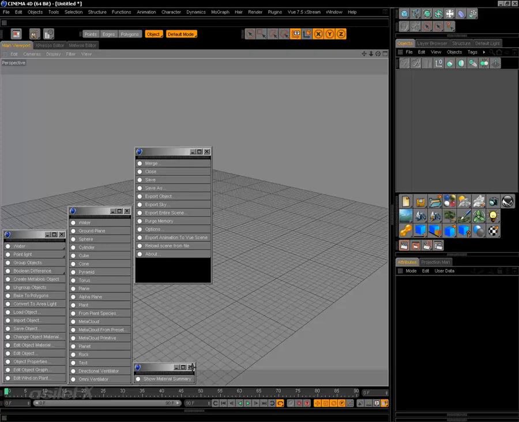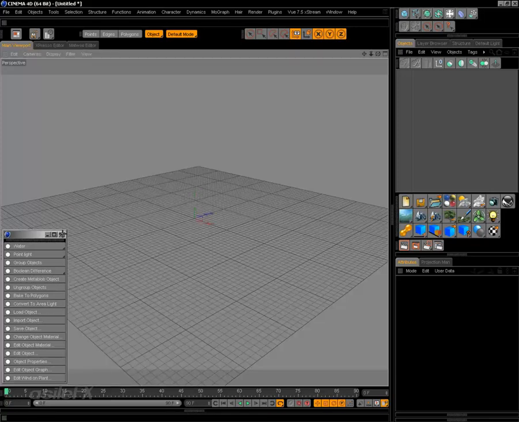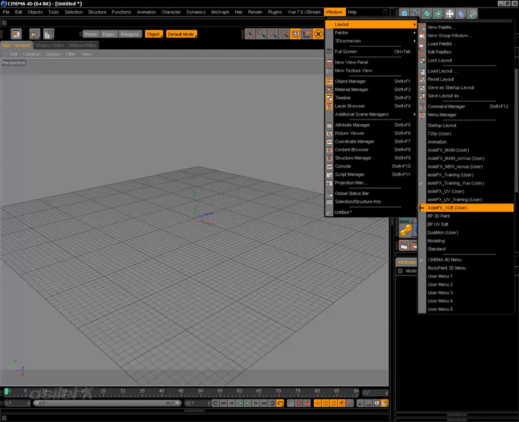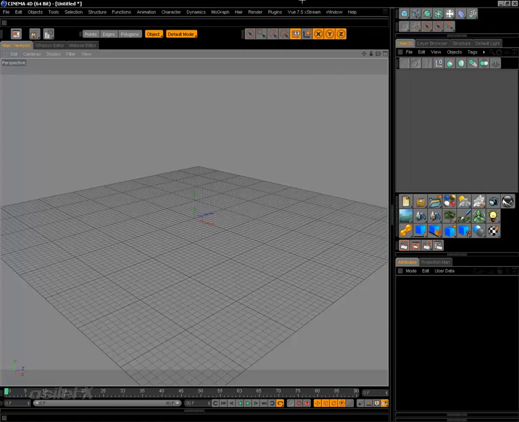And I'm just going to go ahead and close all these out. If you're not assigning icons, just make sure that you're showing the text rather than the icon. Otherwise, you're not going to be able to tell what it is you're using or clicking on. And anytime you make changes to the interface itself, you really want to make sure that you're saving the layout, either as a new one or overwriting your original, which I typically wouldn't suggest, because otherwise you may not have something to go back to.